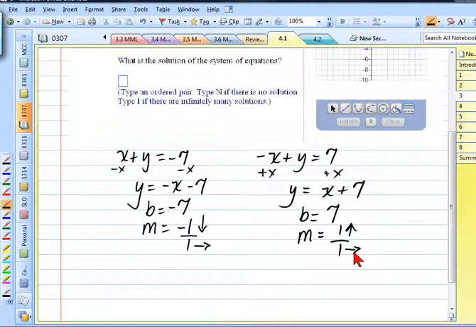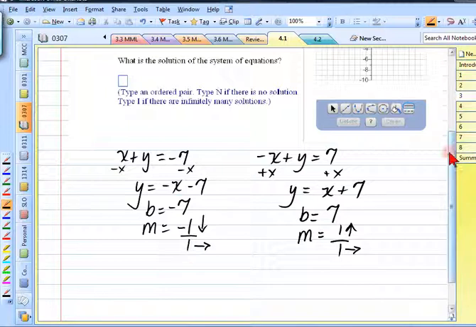So on the other one, whenever you had a negative 1, the denominator doesn't need to be negative? No, it does not, because if you had put negative in the denominator, then you'd have negative divided by negative, which would mean positive 1. And it wasn't positive 1. So anytime the denominator is not printed, it's always a positive 1.